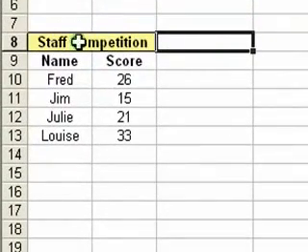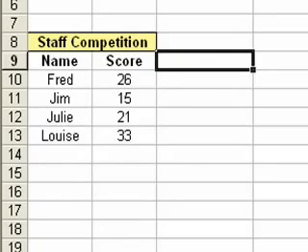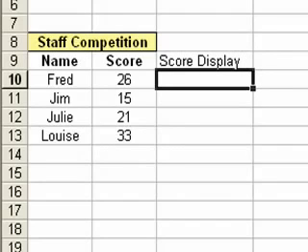What I've done here is just set up a little table of names and scores, an imaginary staff competition if you like, and what I'm going to do is just add on a little label, we'll call it score display. I'm going to use the repeat function, and we'll use the actual number in the score to tell the repeat function how many times we want to repeat. So I'm going to start with the repeat function again, equals REPT.